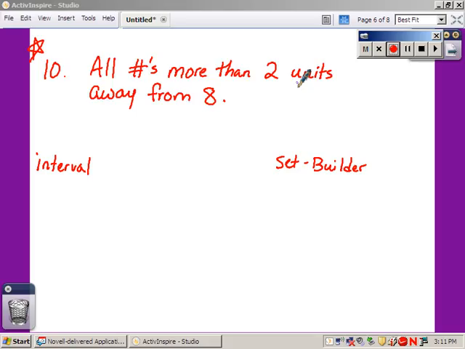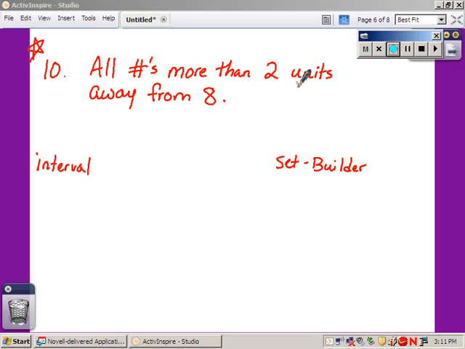So if I'm thinking, okay, on a horizontal number line, or maybe on the x-axis, all the numbers that are at least 2 away from 8, that would be like 10. Well, 10 is 2 places away from 8. And any number to the right of that would be at least 2 places away from 8. And on the other side, 6 is 2 places away, plus any number less than that.